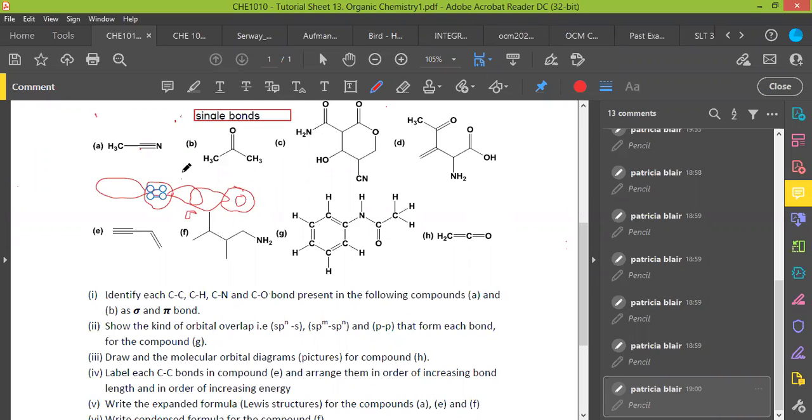What remains is for you to define the p orbitals that are overlapping. The p orbitals that are overlapping should be in the same plane. So when you are drawing, ensure the angle at which you put the orbital on either carbon or oxygen is the same. I'll go at that angle. It comes out like that and goes like that. So this is the unhybridized p orbital that I have. The same here: when you draw the p orbital, it should be at the same angle as the other one.